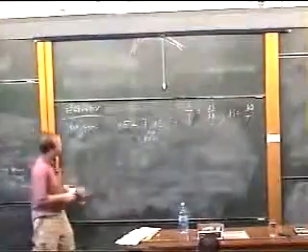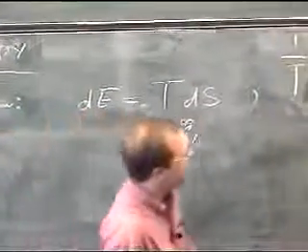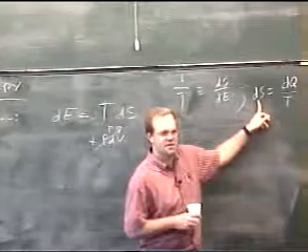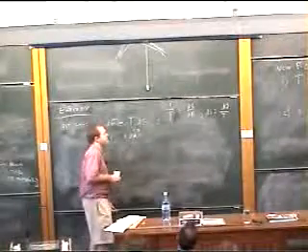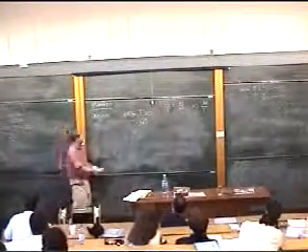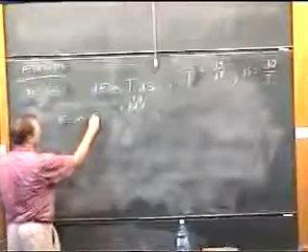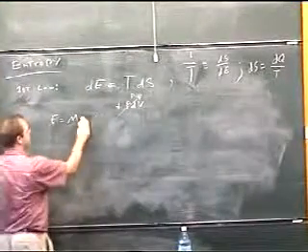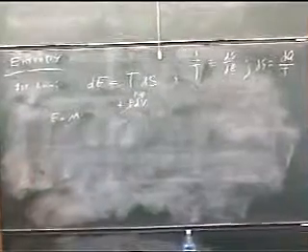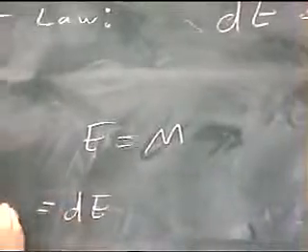Really, you should say this is a combination of what other people might call the first law and the definition of entropy. So, yes, one might have written dq here instead. And I can do this because, of course, I know the energy in a black hole. The black hole we take to be at rest, so its energy is just m. Or if I hadn't set c to 1, it would have been mc squared. But I have set c to 1, so it's m. So dE is dm.